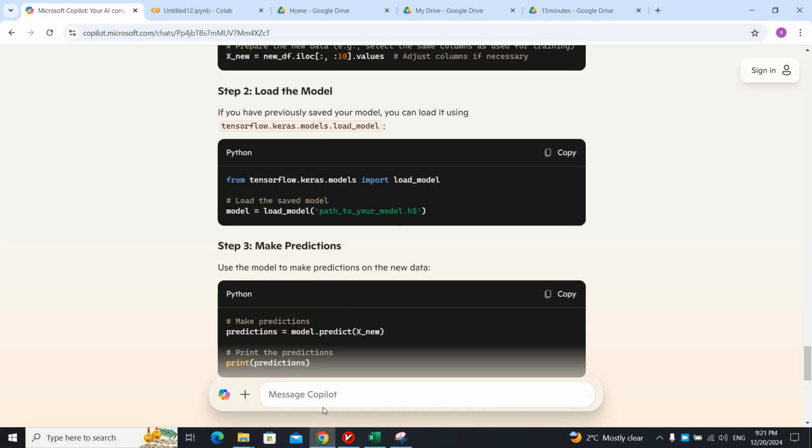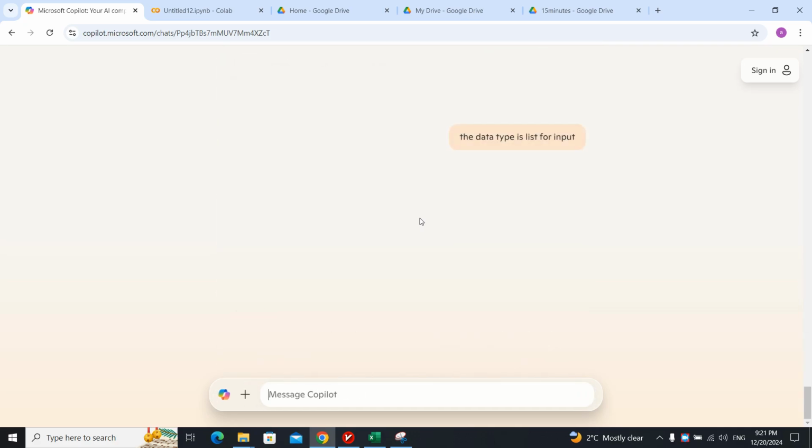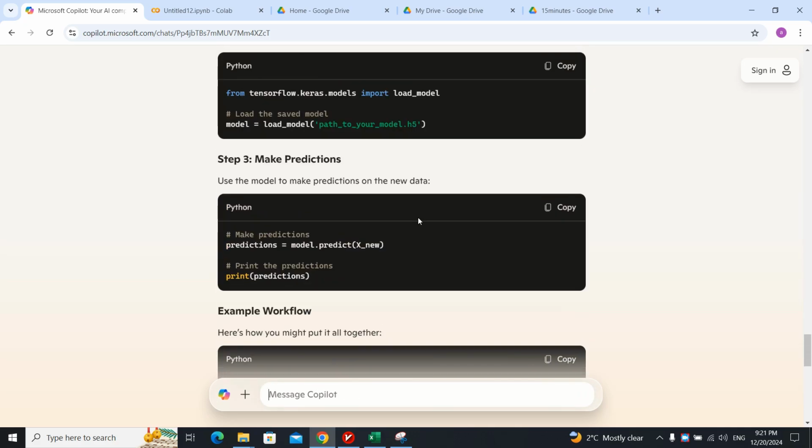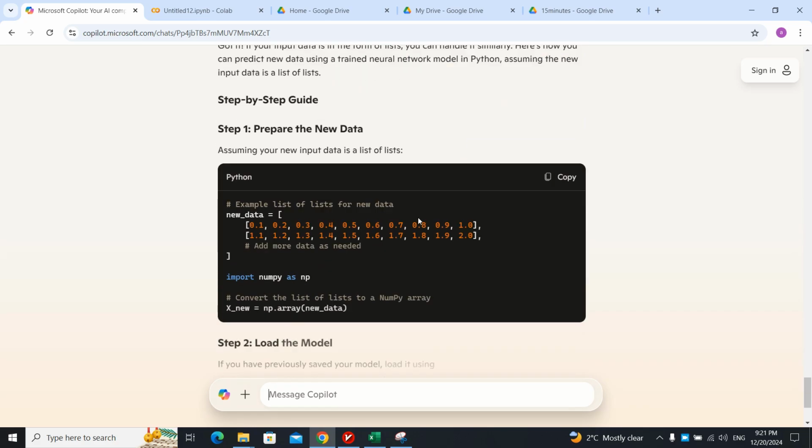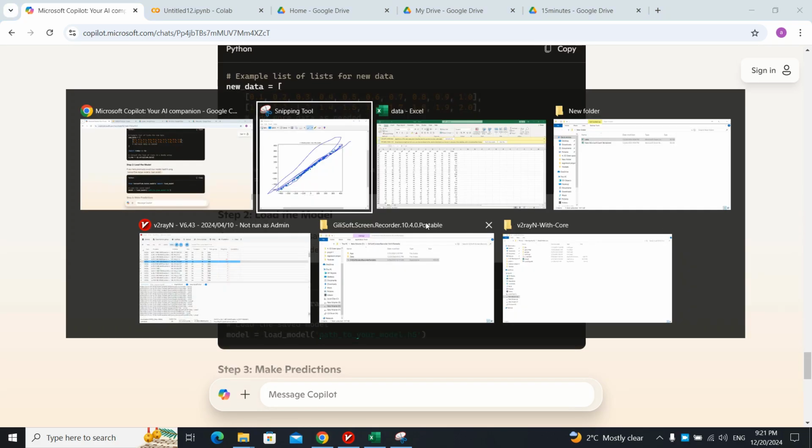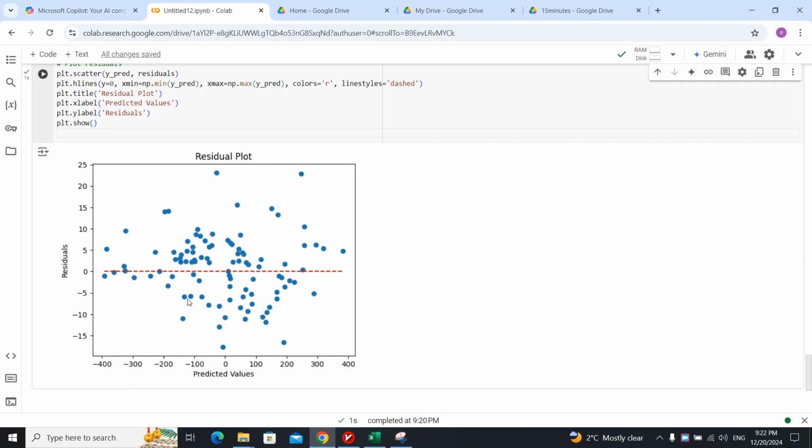Let me say the data type is list for input. I just said we want to give it the data as a list. We copy that line and just easily go to our coding section.